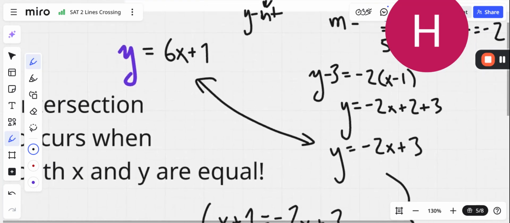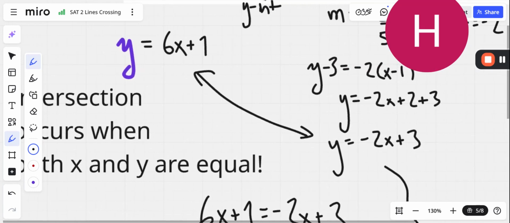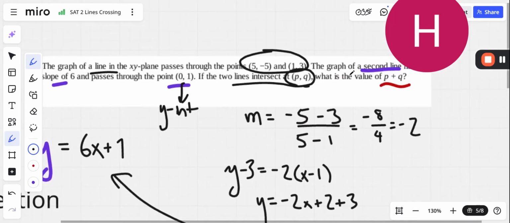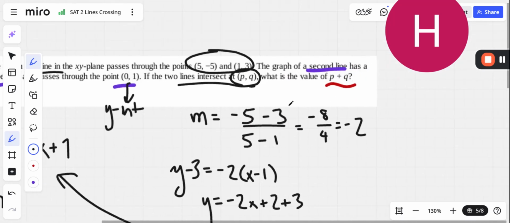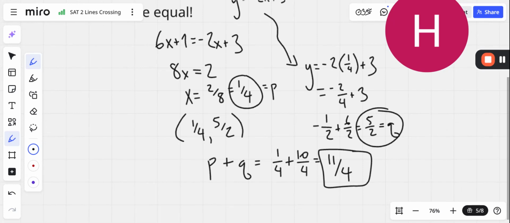Now, in that process, we have to set these two equations equal to each other once we've found what their equations are. And even after solving that equation, we're not done. We have to add the value p with the value q. So always be sure to carefully read the question, otherwise you're just wasting your time. It doesn't matter how fast you can do a problem if you're answering the wrong question.